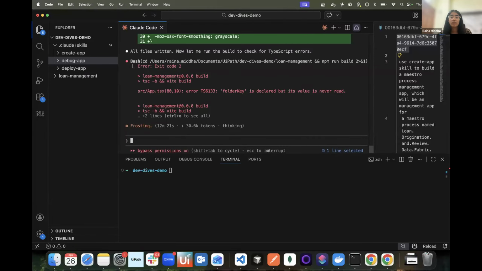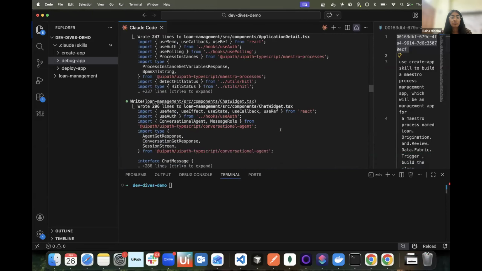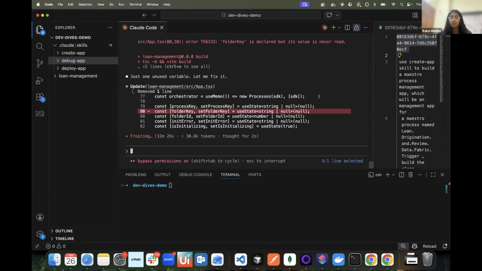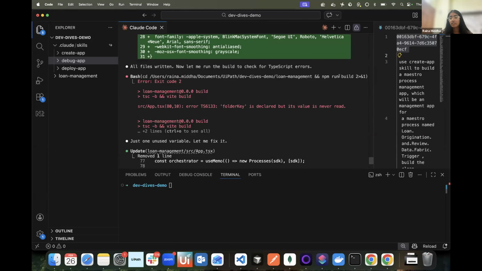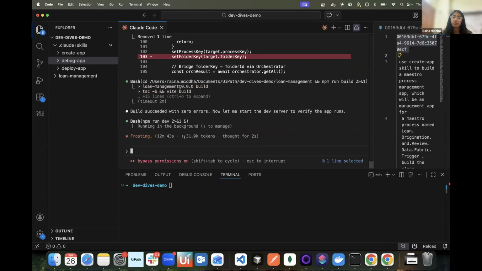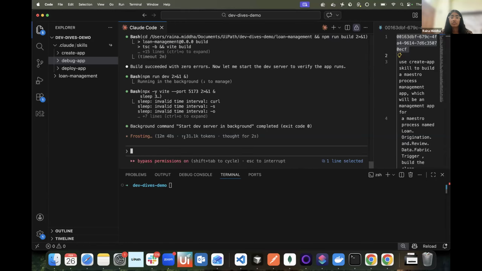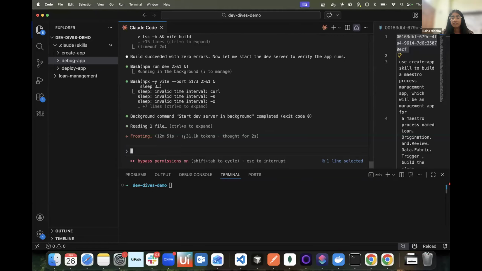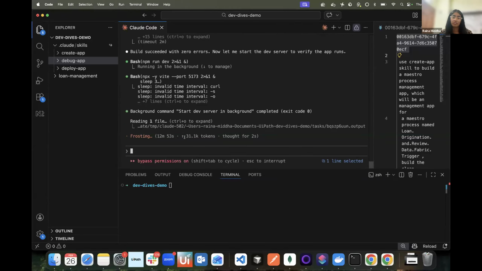Okay. So now, if you see, it's also performing some validations without me doing that. It's running npm run build. All the code is written, but it's trying to build the application as well. It has found some errors, just one unused variable, and it's trying to fix those without me going to localhost 5173, checking for the errors, and coming back here to prompt again. So that's also a capability of this agentic loop.